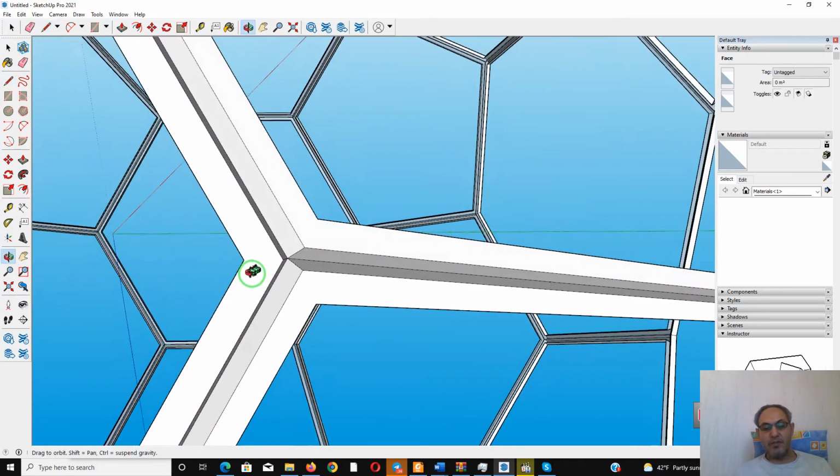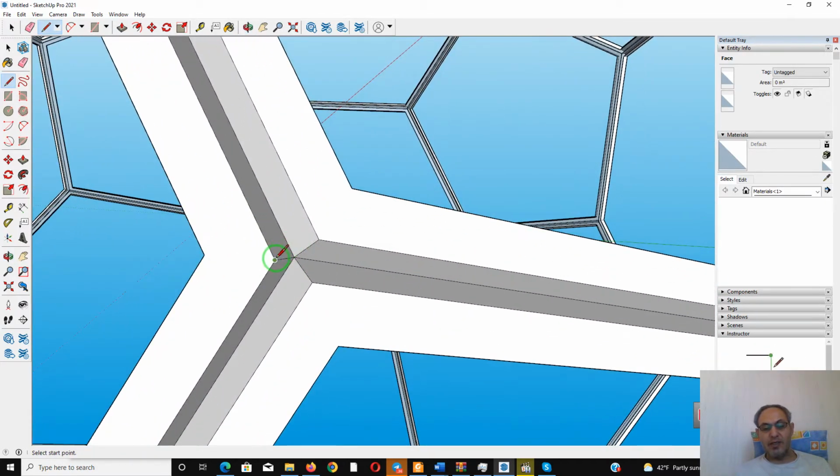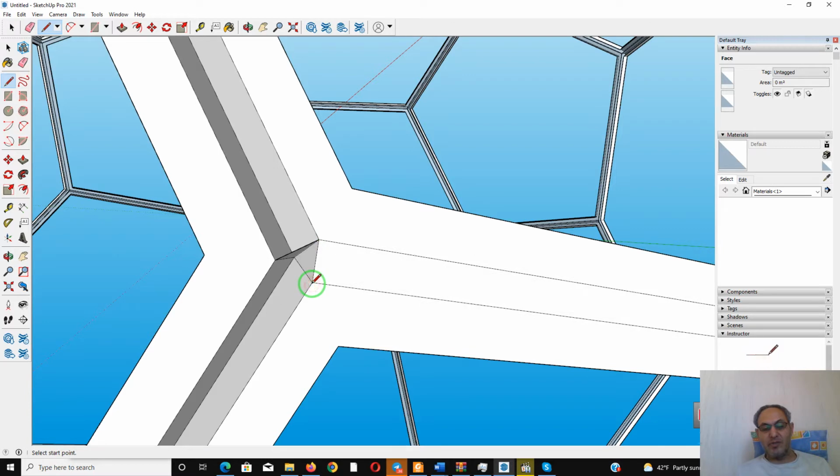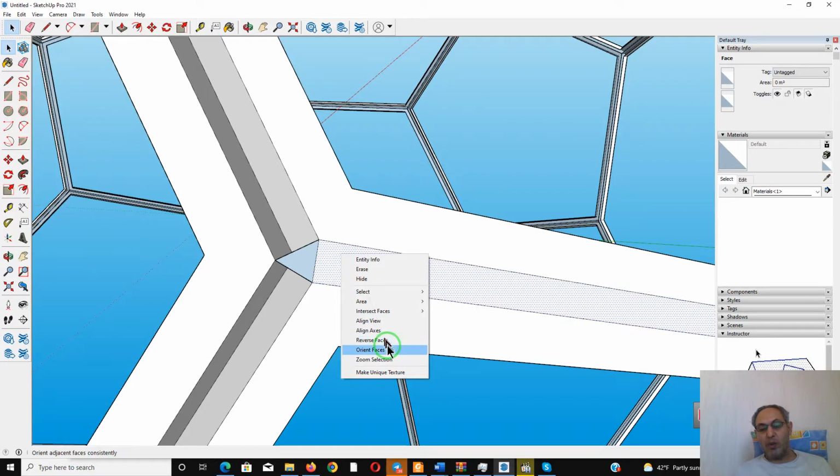For this one, as you can see, I'll select this and this and this and this. Once I connect it, the one which is okay for me, I'll click and I'll right click and then orient faces based on this one to see whether it will fix all of them or not.